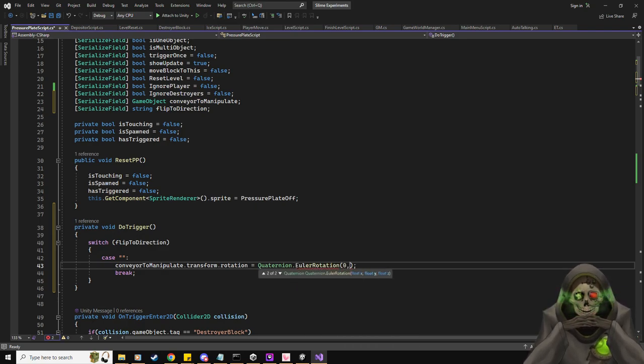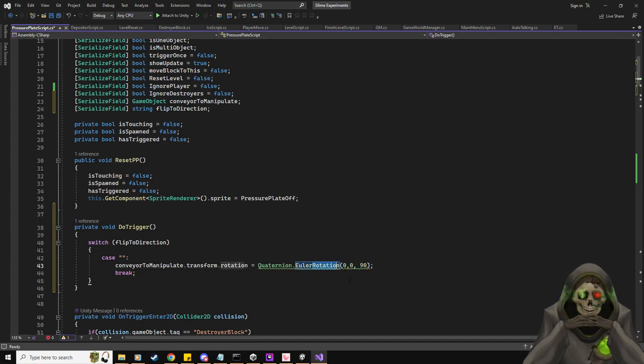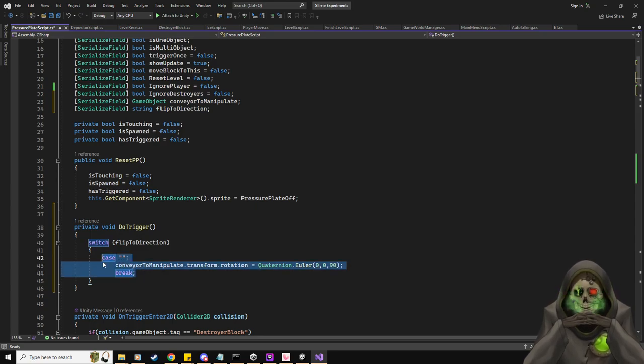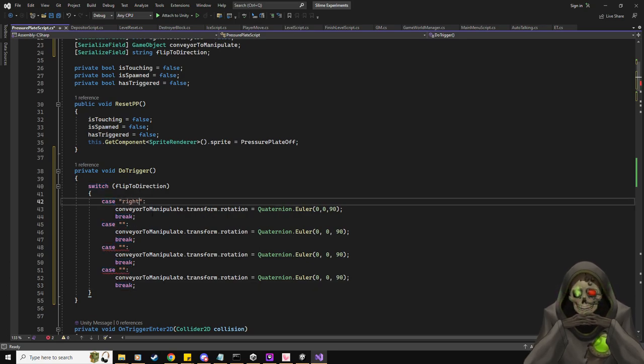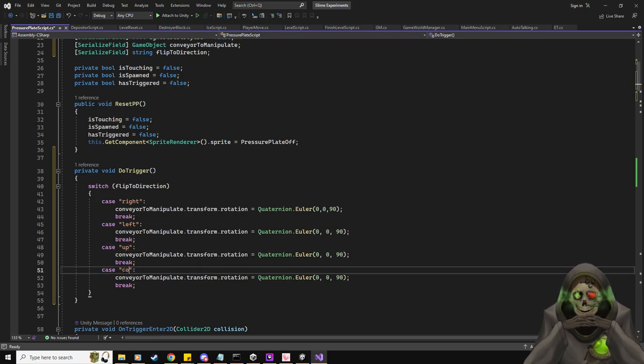And then 0, 0, 90. It says it is obsolete, use Euler instead. Okay. So that is what it's saying. I just wanted to get that down there first of all. So let's go ahead and copy and paste, paste, paste. So right, left, up, down.